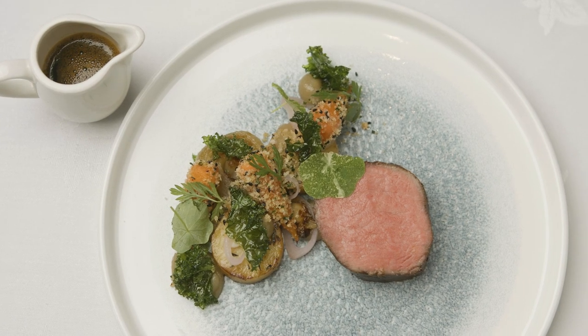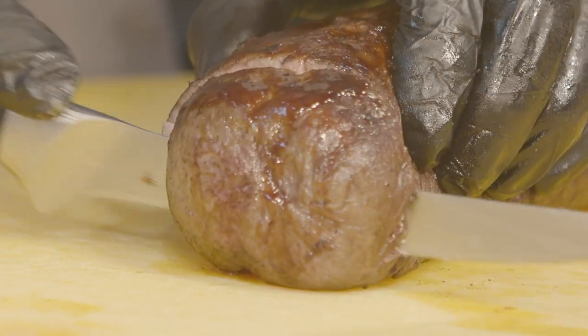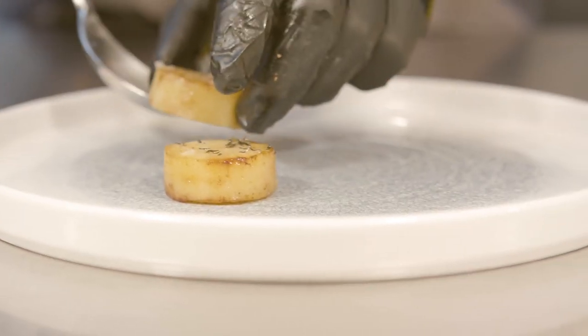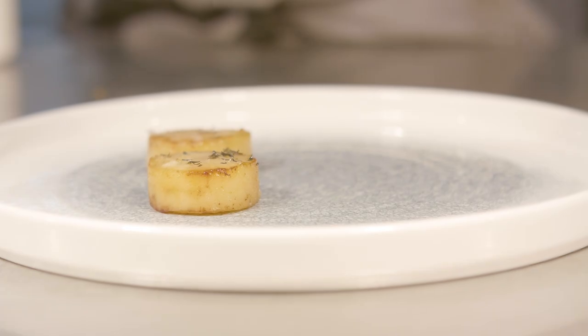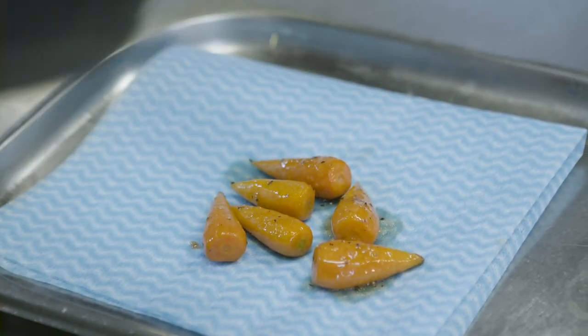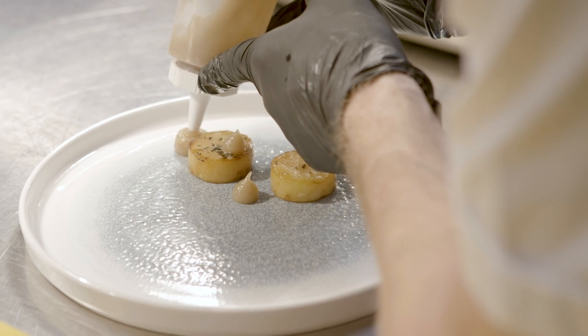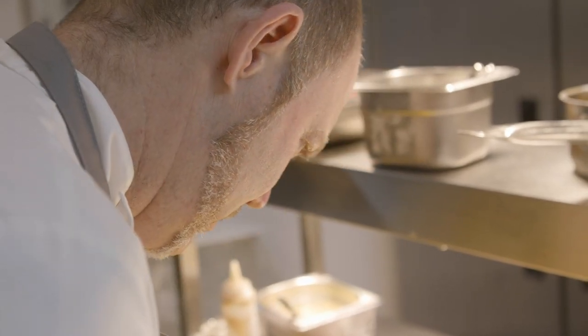When you're working on this particular dish, you really need quality — it's looked after before it even comes to me. You don't want challenges before you get to that quality. Choosing quality ingredients is really crucial in getting that result. If you are recreating this dish in a restaurant, banquet or event, it's really important that you focus on minimal waste and you're going to have a great dish for your customers.